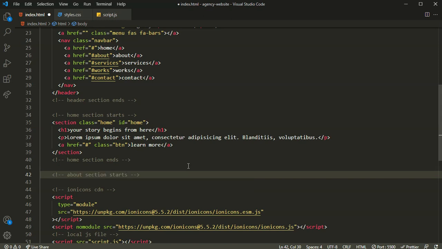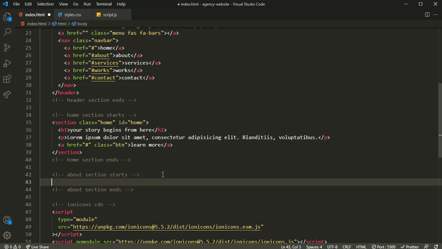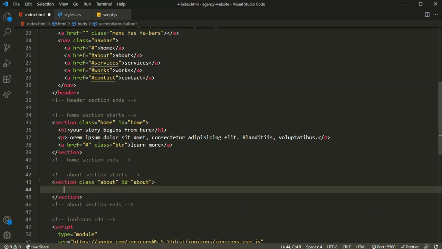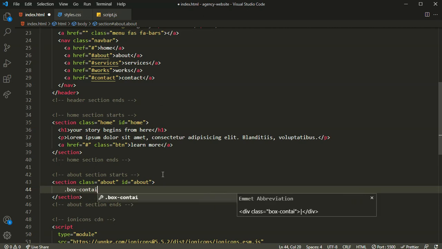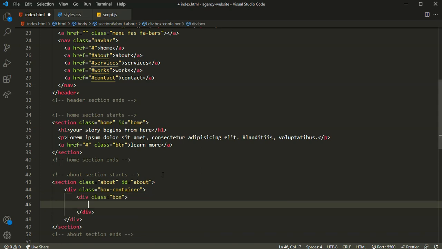Alright, about section starts and ends. Here I will define a section with a class name of about and ID of about. Inside this I will be having a box container. We are going to divide this into two columns, so I will define the first box. Inside this first box I will be having a heading.